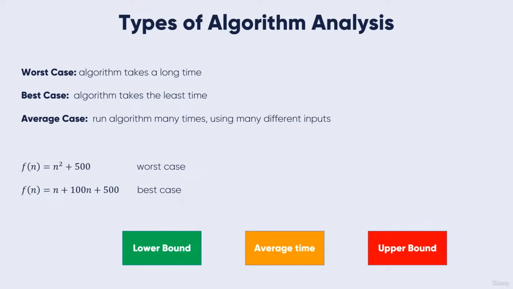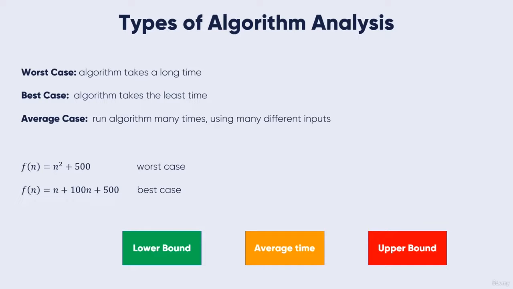In the same way, for a given algorithm, we can represent the best, worst, and average cases in the form of expressions. As an example, let f(n) be the function which represents the given algorithm. So f(n) = n squared + 500 is the worst case compared with the f(n) that has n + 100n + 500. Similarly, for the average case, the expression defines the input in which the algorithm takes the average running time or memory.